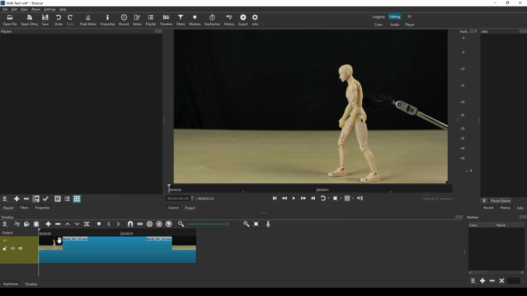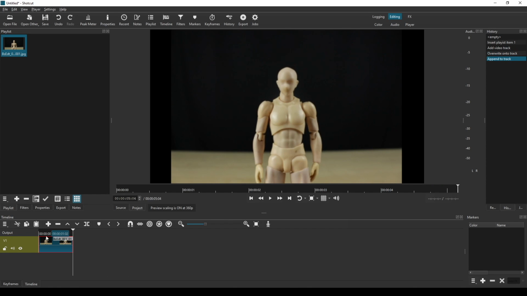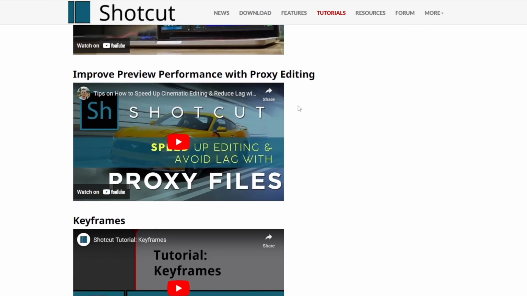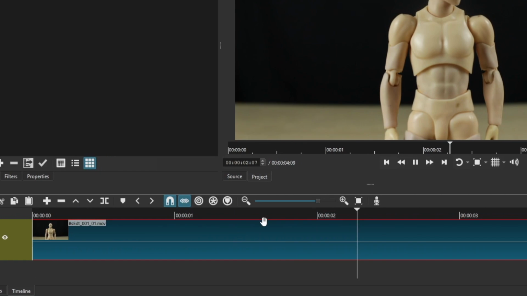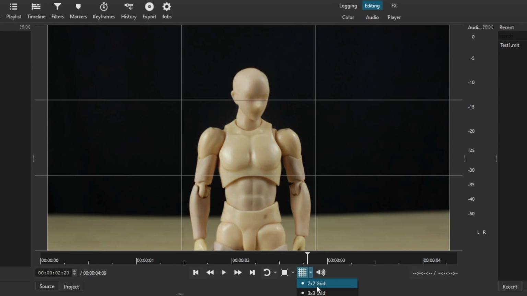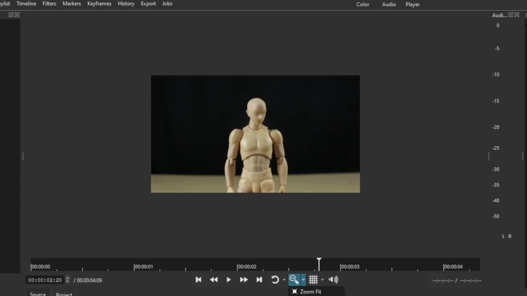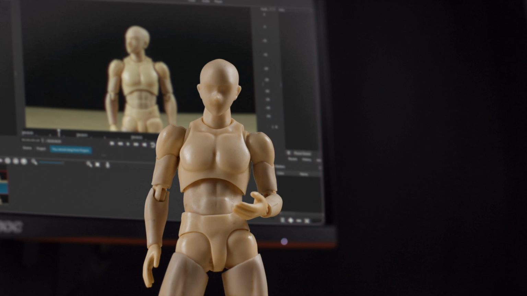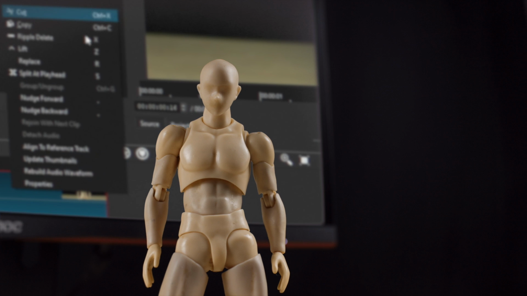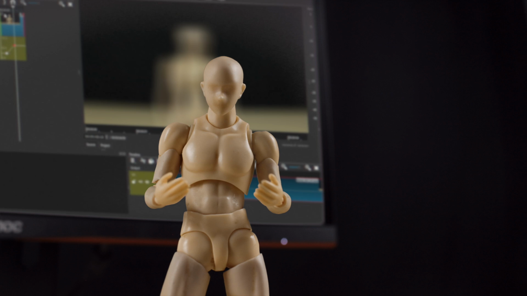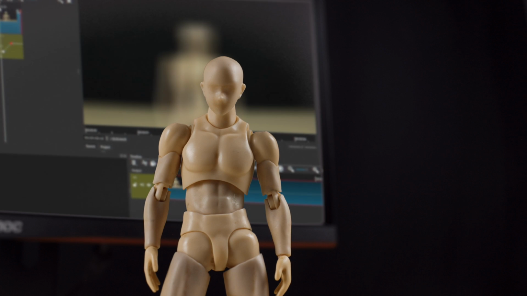Despite SHOTCUT's limitation, using this video editing software in general doesn't feel limited in a number of ways. Maybe it's the fact that there is a ton of video tutorials and online support when you need them. Having said that though, after spending some amount of time with SHOTCUT, it really makes me think outside of the box to solve certain problems from time to time, both technically and creatively, for better or for worse. And to be fair, pretty much all editing software does that to a degree, but SHOTCUT does it more so given its limitation. This really benefits you if you're a beginner getting into the video editing space.